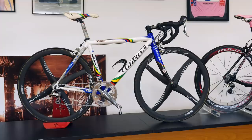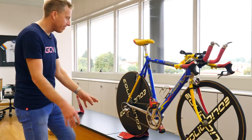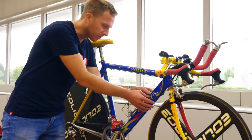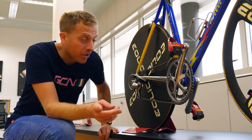Now we're talking — a time trial bike of Marco Pantani. Not really renowned for racing against the clock, but let's definitely check it out. We've got slightly aero-looking tubes, and a funky design on the seat tube where it goes super narrow, getting the back wheel closer in to aid aerodynamics. The down tube takes almost a triangular shape. We've got a titanium bottle cage to save a little bit of weight, interestingly held on with flat-head screws rather than an Allen key. We've got the Dura-Ace 7700 groupset from the mid-90s.